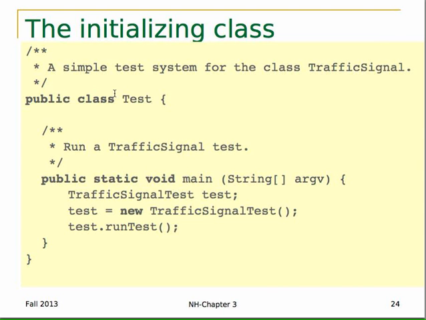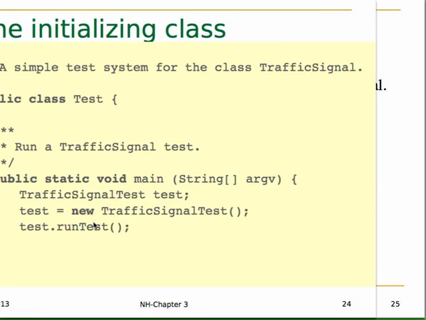besides the traffic signal test class, you need some main class, that is a class with a main method, public static void main. All you do in that class is really just create a new instance of the traffic signal test. I guess we could have put this on one line, and then we call this run test method of this test object that we just created. That's it. That's all main has to do. Now you'll see this structure over and over again. I'm hoping some of you have remembered this from the counter test object where we were testing the counter object.